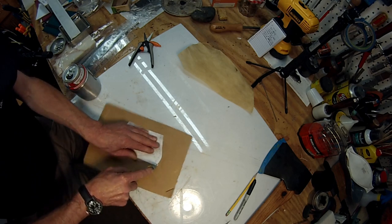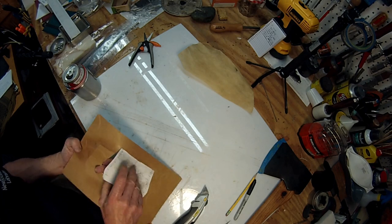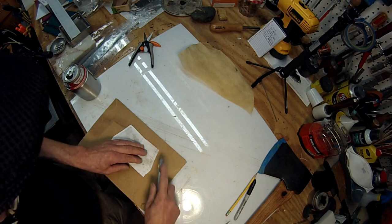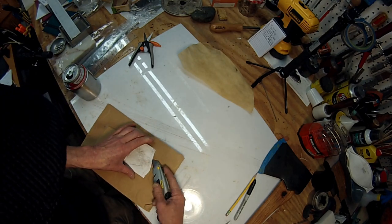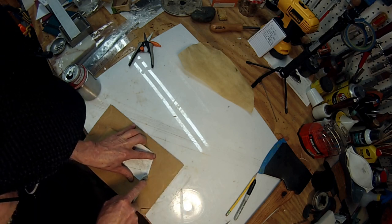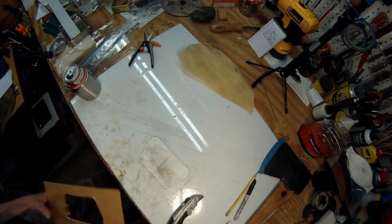I love doing this stuff. This is fun. Okay. Bam. Oh, this cut didn't come out too good right here. Okay, so there we go.